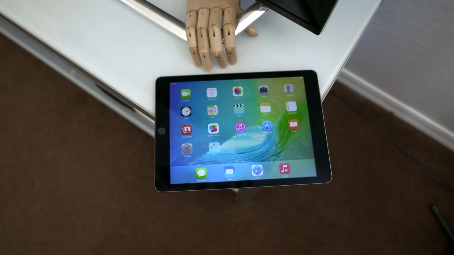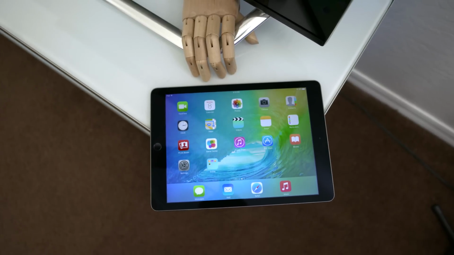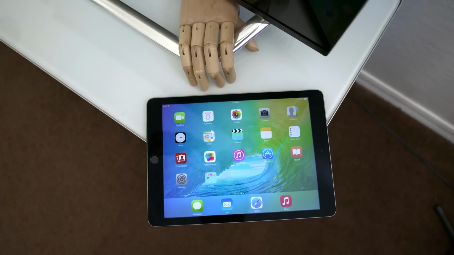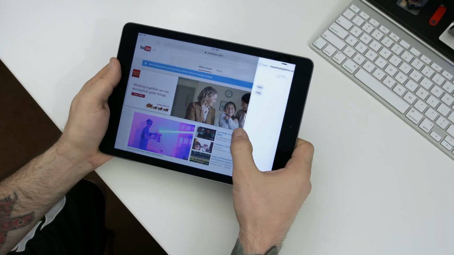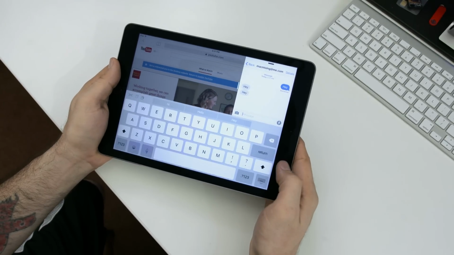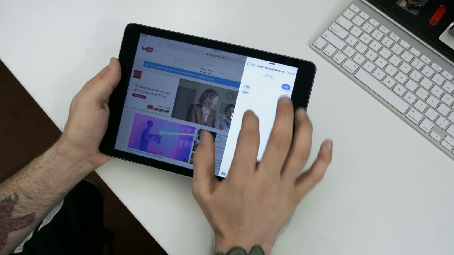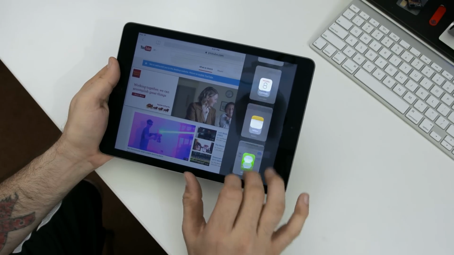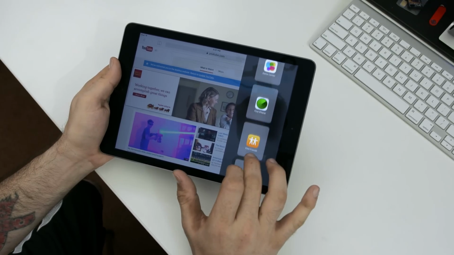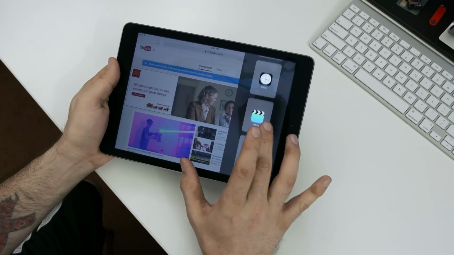Moving along to the iPad side of things, there are a few awesome features to look forward to in iOS 9. Slide Over will provide an easy way to access different apps on your device without leaving behind what you're currently doing. Just swipe over from the right side of the screen to reveal the app or app list, and you can easily change between apps by swiping down from the top of that section.